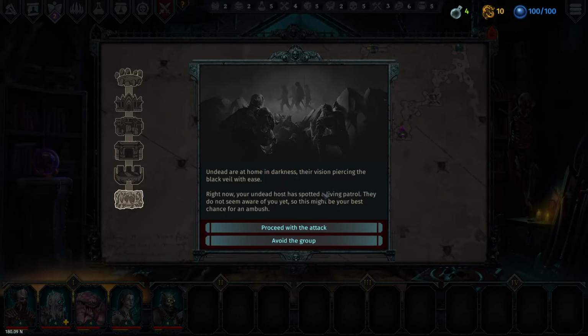Undead are at home in darkness, vision piercing the black veil with ease, and right now they've spotted a living patrol. They seem unaware. This might be your best chance for an ambush.